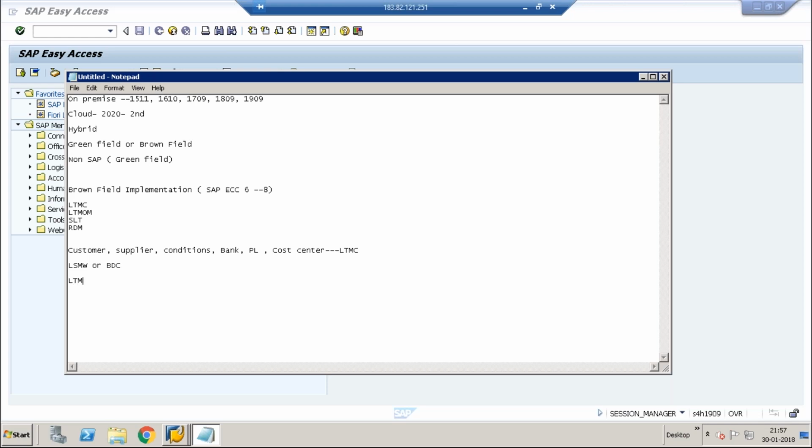Now, what is the use of LTMOM, and what is the difference between LTMC and LTMOM? The main reason we use LTMC is that I need flexibility to migrate my data, either in a greenfield or brownfield implementation, to the S4HANA system without any hassles or complexity. SAP has given us one solution called LTMC. Your client may say, okay, I am using the LTMC tool, that's fine, but I want a few fields from my legacy system. Can I build those fields into the S4HANA system?